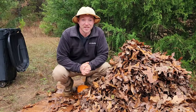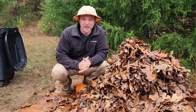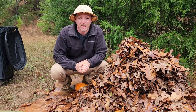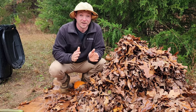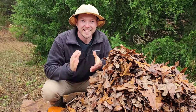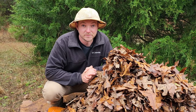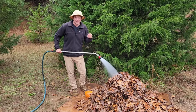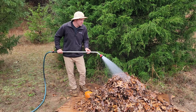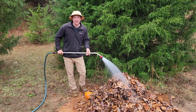This is actually a really great combo because the leaves, or the brown compost, are a little lower in nitrogen and high in carbon. And the pumpkins, which are the green compost, are a lot higher in nitrogen and less in carbon. The leaves are also going to help keep rodents out and lighten the smell. With any compost pile, keeping it watered is really going to help it break down and get that bacteria and microbes going. Also, if I had shredded these leaves, that would have helped the process speed up even more.